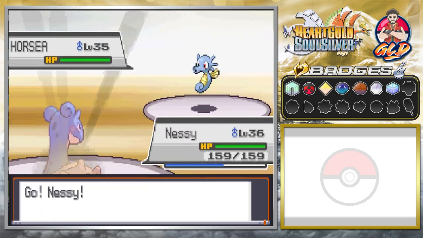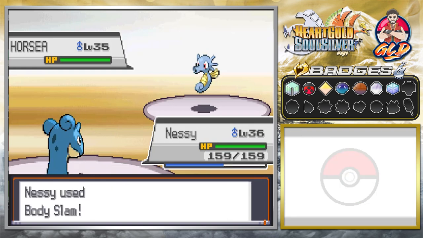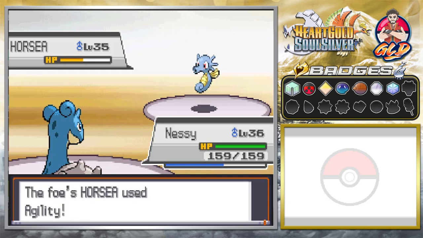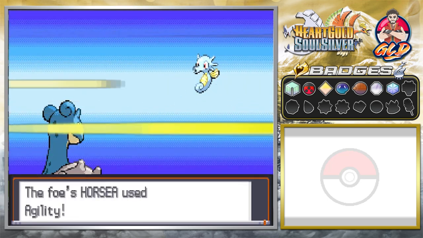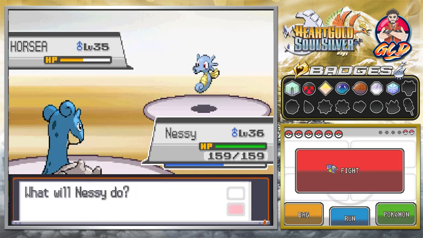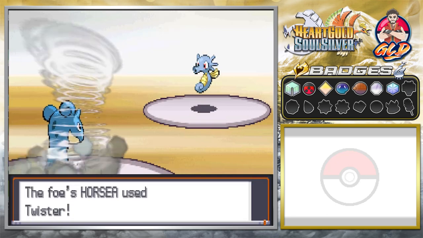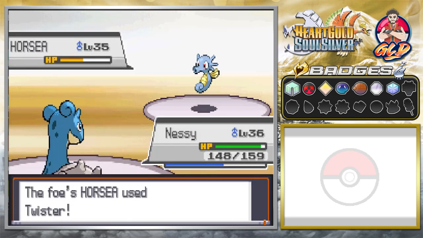He's got himself a horsey right here. Alrighty, let's go. Body Slam. Look at this. Body Slam. And that nearly beats Horsey, but here comes the agility attack. This will double up its speed just a bit, so let's go right ahead. Body Slam. Here comes a Twister attack. Believe it or not, that is a dragon type move.